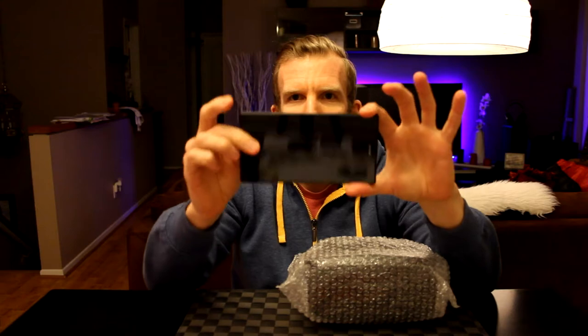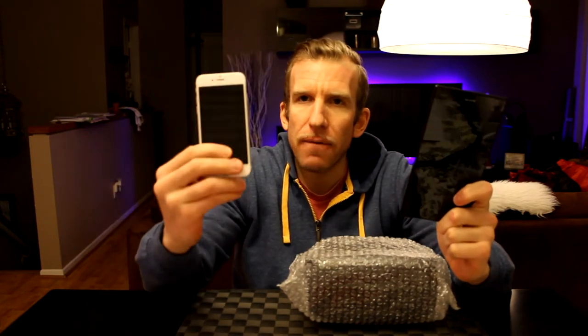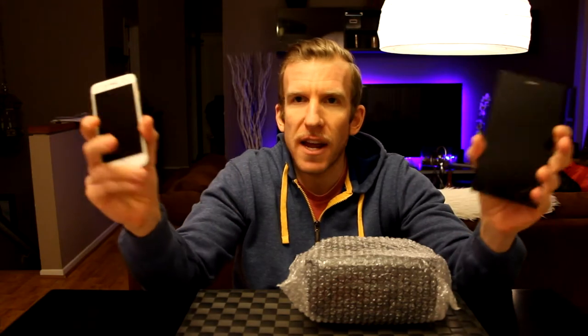Now I will try to put this guy on in here. This is a Sony Z Ultra cell phone. It's a 6.4 inch cell phone. Don't know if that's gonna fit or not. Backup, I do have my iPhone 6, which is your standard iPhone 6, not the Plus. As we can see here, guys, just massive compared to the iPhone 6. So let's go ahead and get those out of the way here.